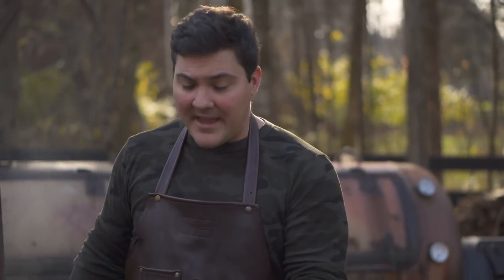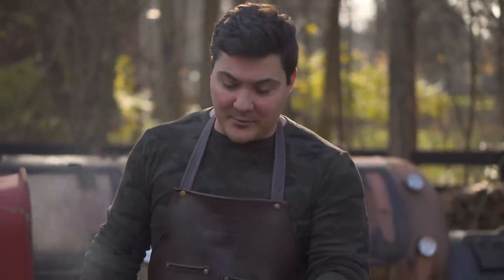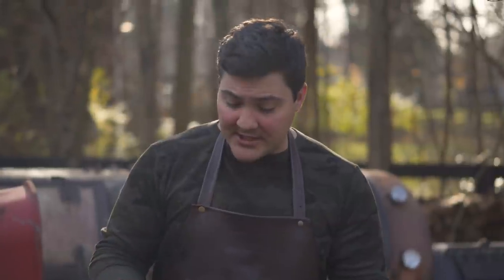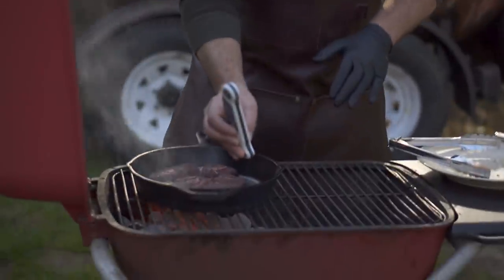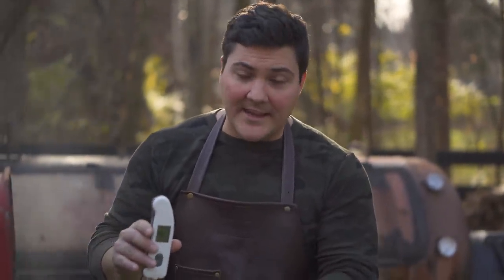One of the reasons you want the pan screaming hot when you put the meat in is because when you make contact with the pan, the meat is going to absorb lots of heat. So the temperature of the pan is going to drop right after you put the meat in. If we check the temperature of the pan right now, we're down to 402 degrees — it's already dropped quite a bit. We want to keep a lot of heat in the pan before we put the steak in so that we get a good sear and it doesn't just boil the steak. If you've ever had a steak that's not been seared properly, it doesn't produce the same flavor. An extremely hot pan is extremely important.